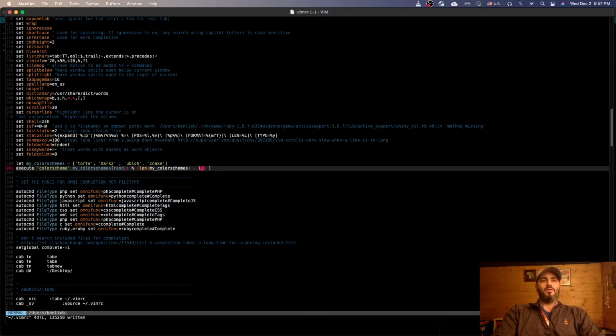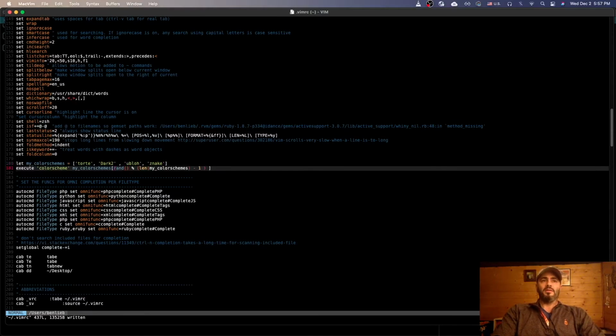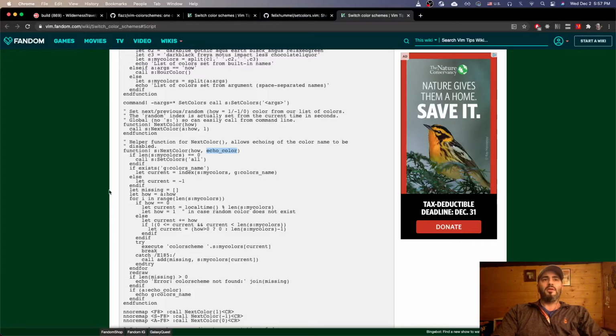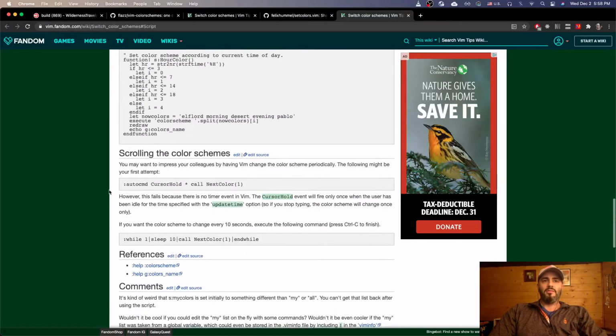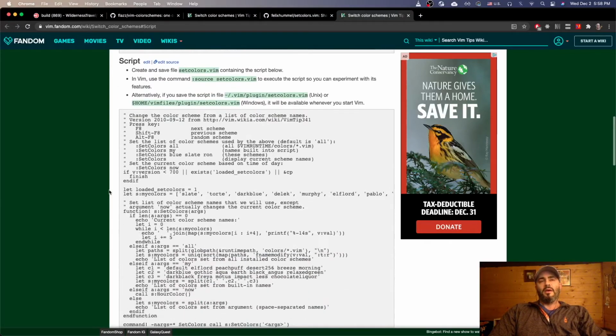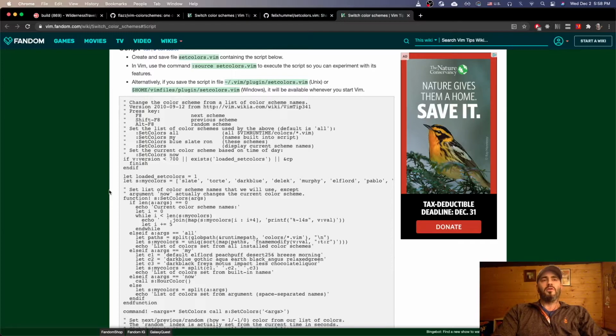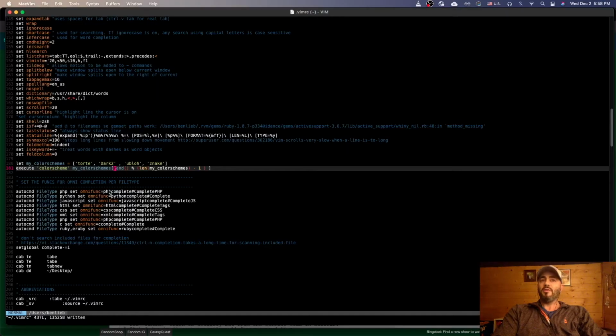And so this lets me, whenever I open up my editor, it will give me one of these random color schemes. And there's probably fancier, better ways to do this, but this is what I got for now, and it seems to be doing the trick. I think one of these plugins, maybe this one here, has a way to just get a random color, but I kind of prefer dark themes, and I don't want it to be a completely random color. I want it to be just random colors among the colors that I would like to see.